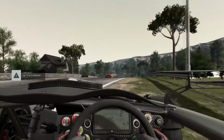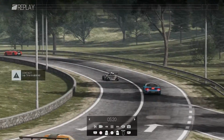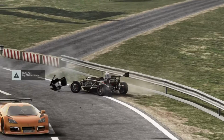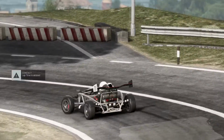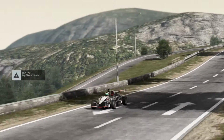Look at that, a crash. Did that guy crash? Let's take a look at the outside camera here, see if he's okay. And he crashed again. It looks like he just lost the fender right there. Is that a go-kart? I believe it is a go-kart. It's a little bigger than a go-kart. I'm not sure, but it does kind of look like a toy, this particular car.